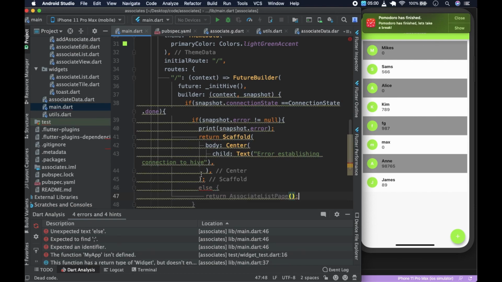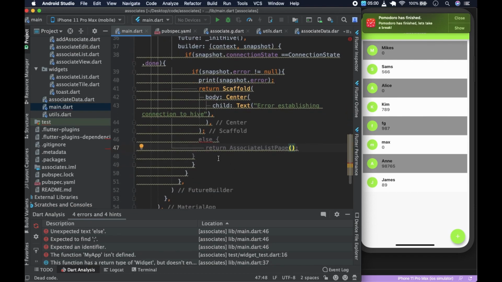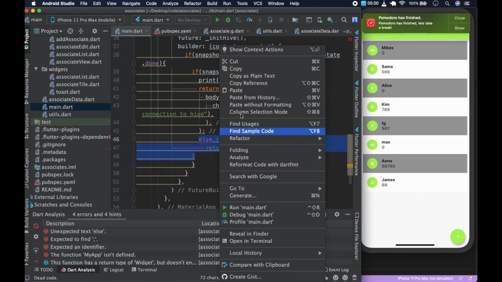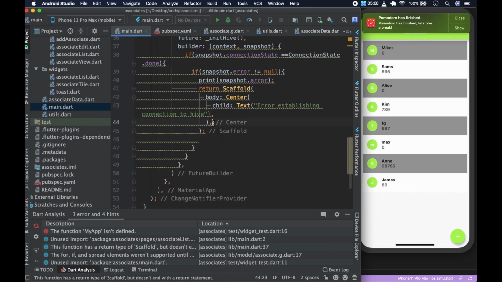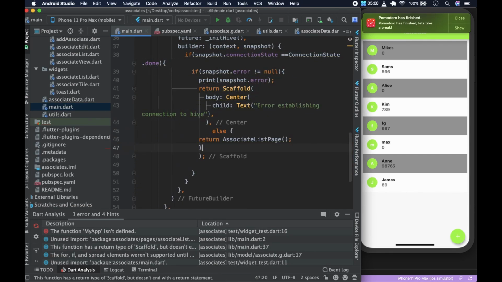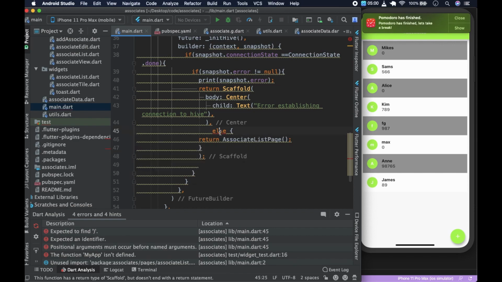And of course we need to import that. I think it's been imported, and I think this is supposed to be in the scaffold, like so. So we cut that, we come here and we put it here. Or where is it supposed to be? Else come to the center.